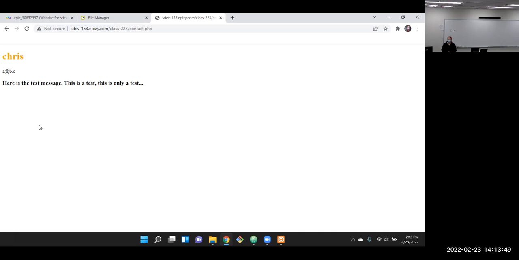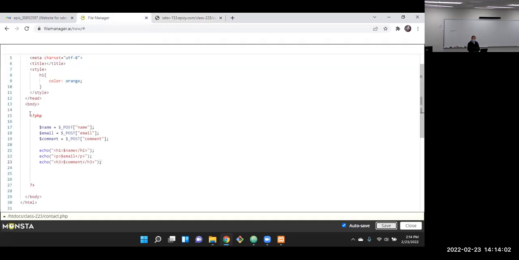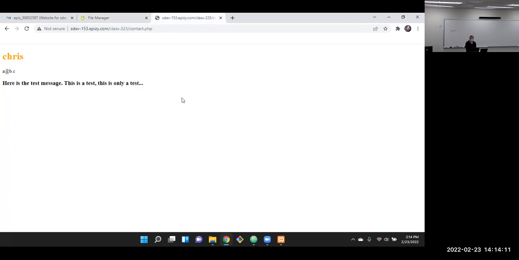Does anybody have any questions about that so far before we take a break? And hopefully you can see how, since PHP looks like a tag, it just intermingles very, very nicely right with our HTML code. So I assume the silence means no questions. So why don't we go ahead and take 10 minutes? Does that sound good to everybody?